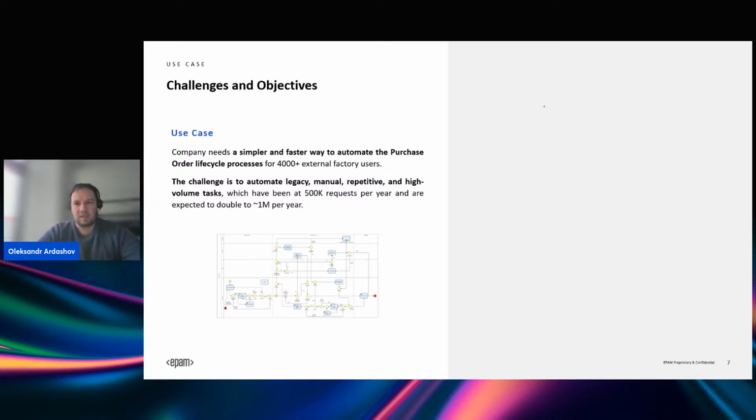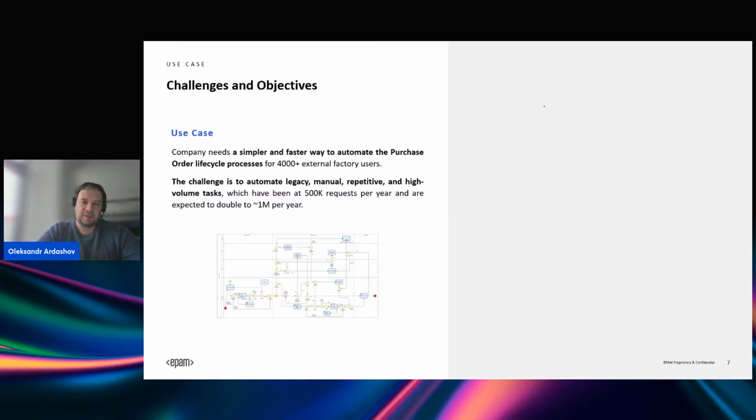But usually, as we well know, the product itself is produced somewhere outside Europe, and mostly it is Asia. For me, these are external factories which I need to interact with somehow.